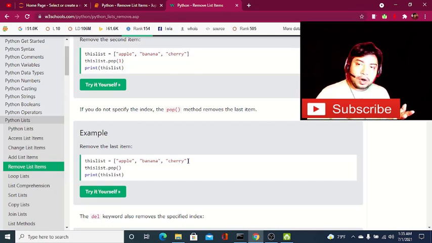Number 1, for remove, we just pass the item name, and it will be easily removed from the list. And also we can use pop, and here we just pass the index value of the particular item which we want to remove.